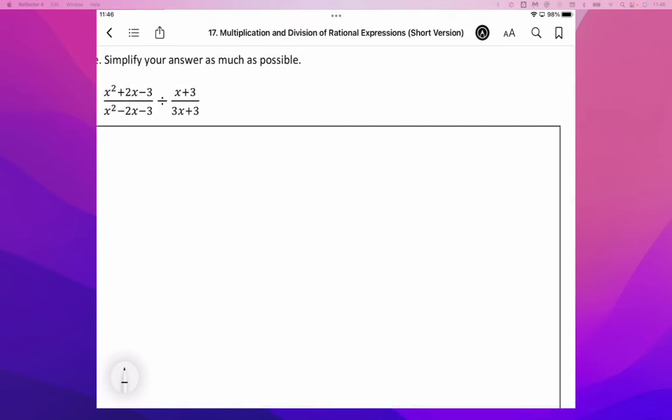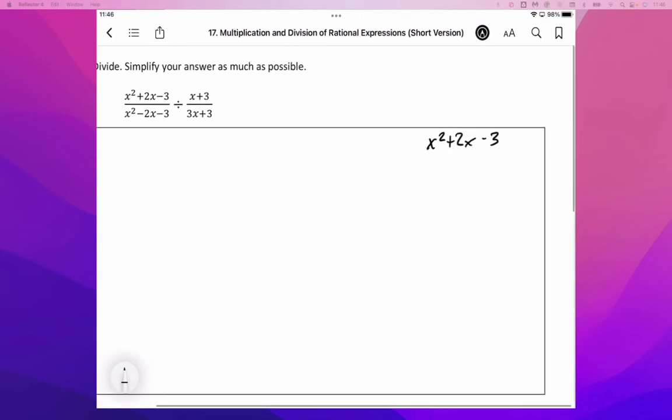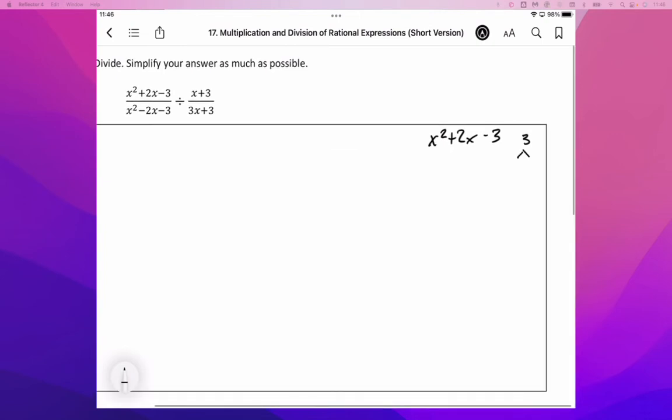So I'll do the numerator first. We have x squared plus 2x minus 3. AC method, 1 times 3 is 3. We need factors of 3 that make 2. There's only one pair of factors, 3 and 1, so it will be a positive 3 and a negative 1. And it looks like I'll want the negative 1 first, so that the 3's are together there on the end. We'll do the da-da-da.